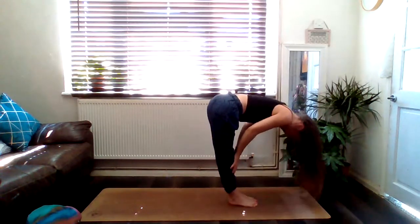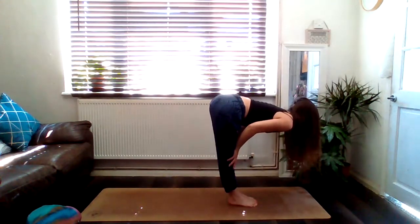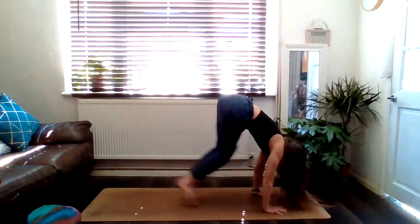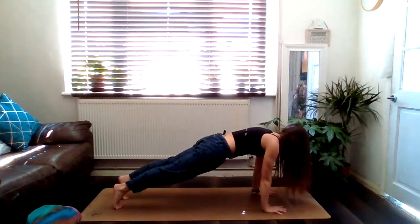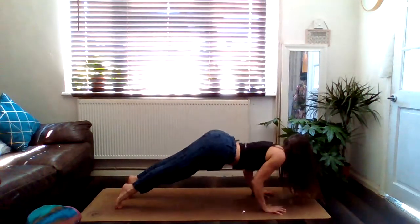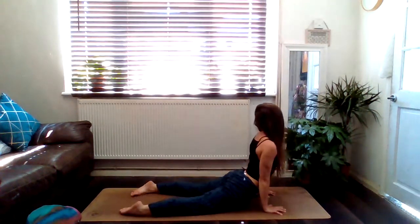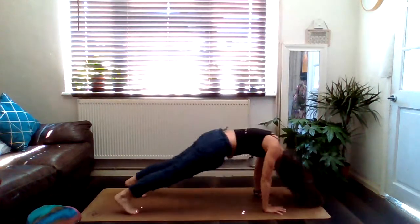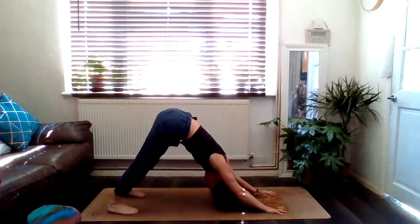Exhale. Inhale. Exhale. Inhale. Jump, step, hold. Exhale. Chaturanga. Inhale. Upward facing dog. Exhale. Downward dog. 3 breaths here.